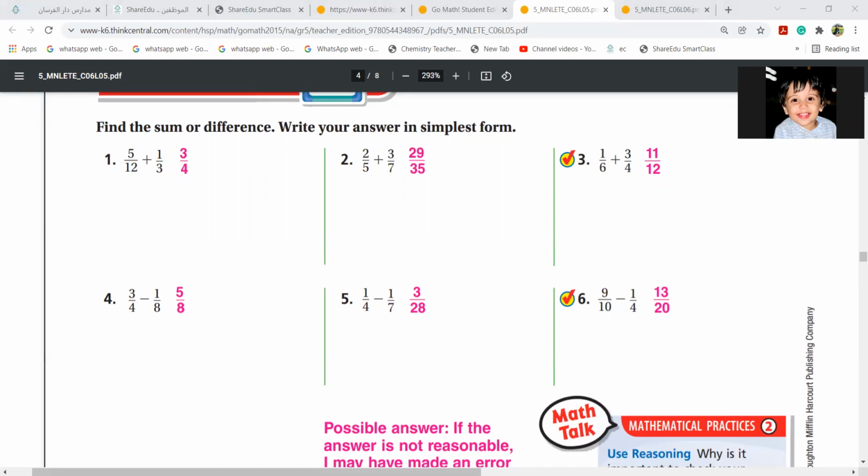Miss, I'm done. Are you all done with this page? No, page 376. It's not only this, you need to solve it. You need to multiply 4 times 2. You remember how I taught you? It's not only copying this page. You need to know that I told you how to solve it.